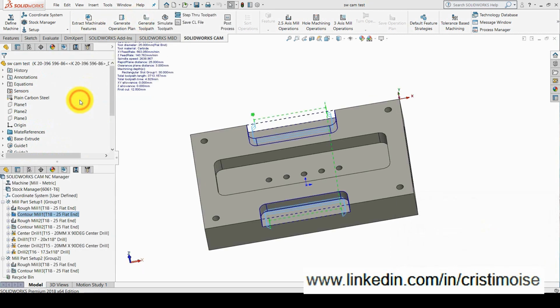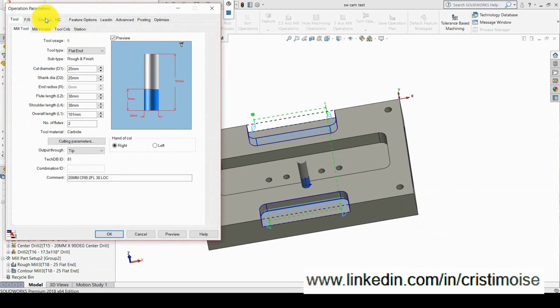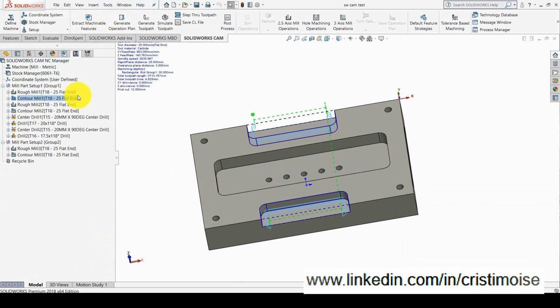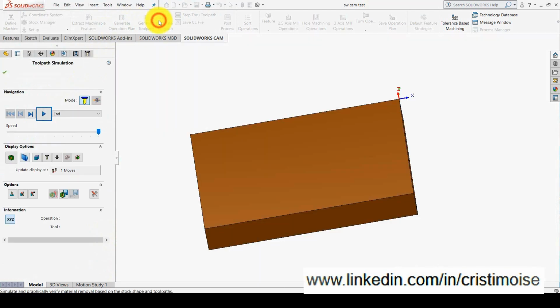As you can see, when I open a part operation, you'll have this new preview of the parameter photos, which is available in CAMWorks 18. Generate toolpath, simulate toolpath, the new toolpath simulation window.